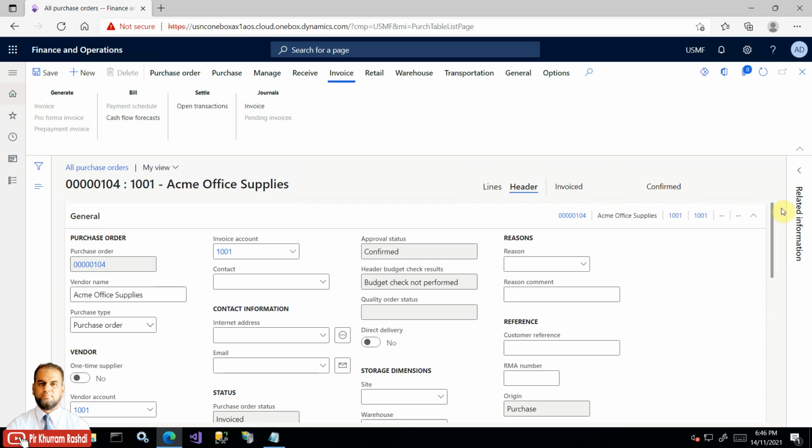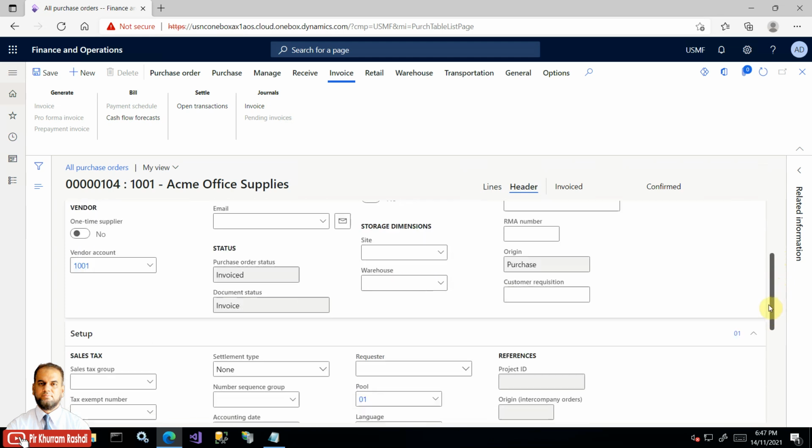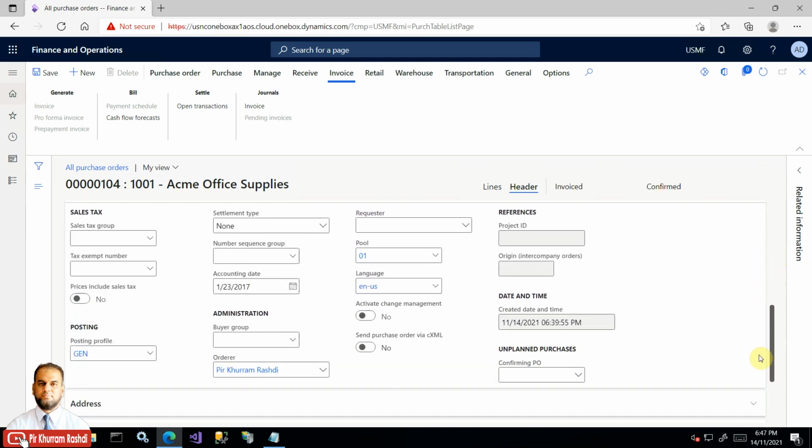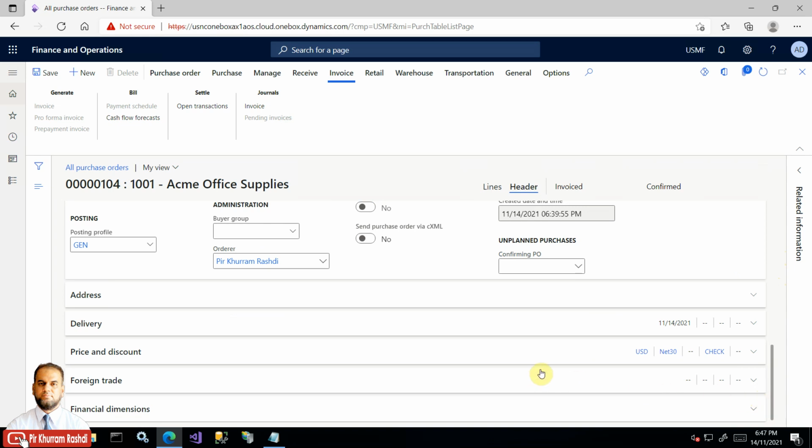So this is it. I think you must have learned a little bit about how to post a credit note in two ways. There can be more ways, for example when you use a return order, and in the return order also you can return some of the quantity back to the vendor, or the total quantity can be reversed. And also in these credit notes you can adjust the quantity as per your needs, so that only a partial credit note is posted and the same effect is reversed.